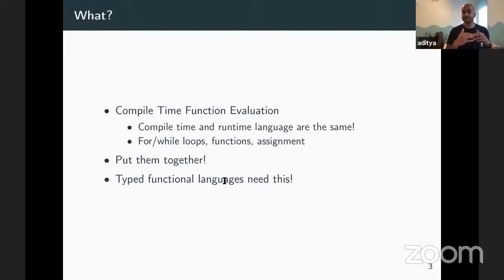They're both the same. And when you put them together, I think you have this potent mix where you can really take advantage of a lot of the static information that you have at any given point in time in a way that you can't really do today in typed functional languages that are sort of the ML tradition. And I'll have more concrete examples coming up.